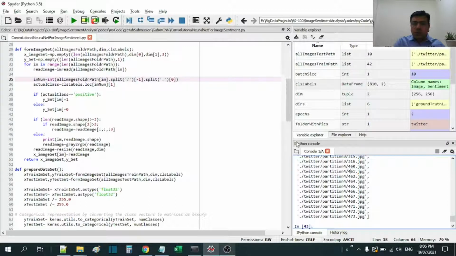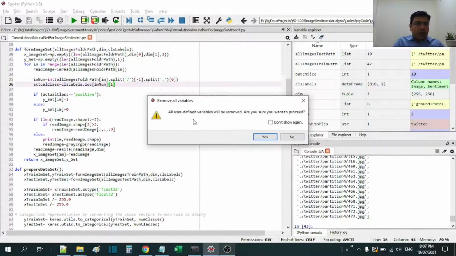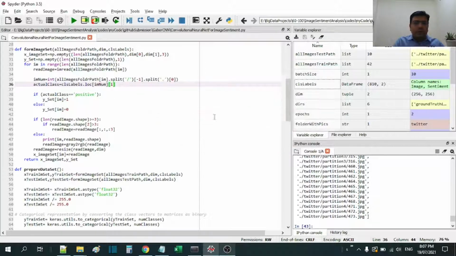So this particular number can be used to locate that number in the class label data frame and get the actual class. So this is what has been done in these two steps. So if I show how the data frame itself looks, say suppose I get the index 1, I can locate with the help of loc in the data frame and then collect the corresponding class label for the image 1. So this is the idea over here. So I can collect the class label like positive. If it is positive, I made it as 1, and if it is negative, otherwise it is considered as 0.